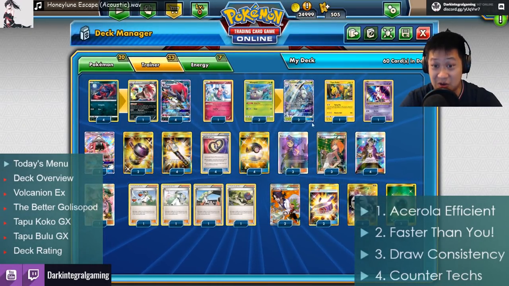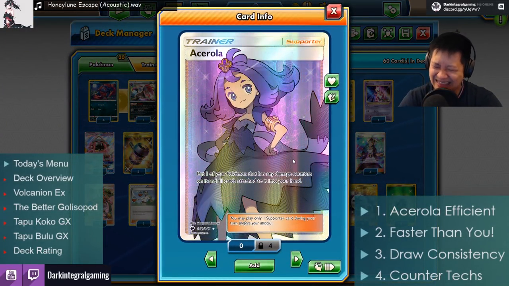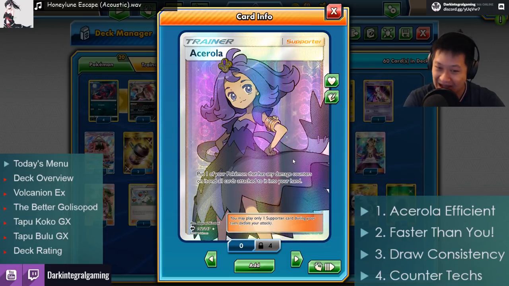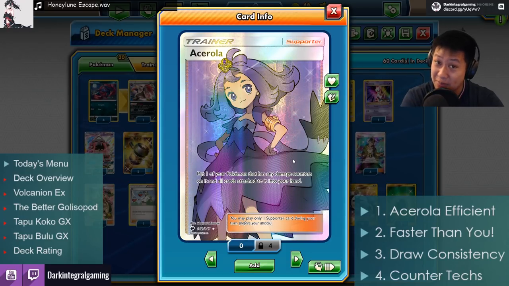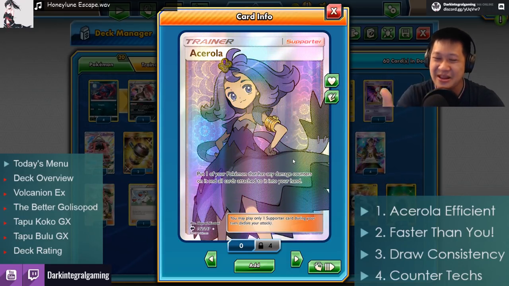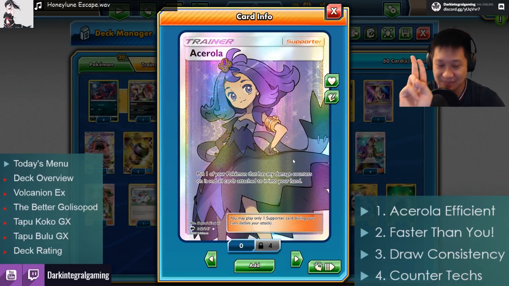So, first of all, going back to Acerola. Now that you see how the numbers work on the combo, that's how you're getting that HP advantage over your opponent. Your opponent has to work a little bit harder to finish the game because you're stopping the prize cards. Number two now.